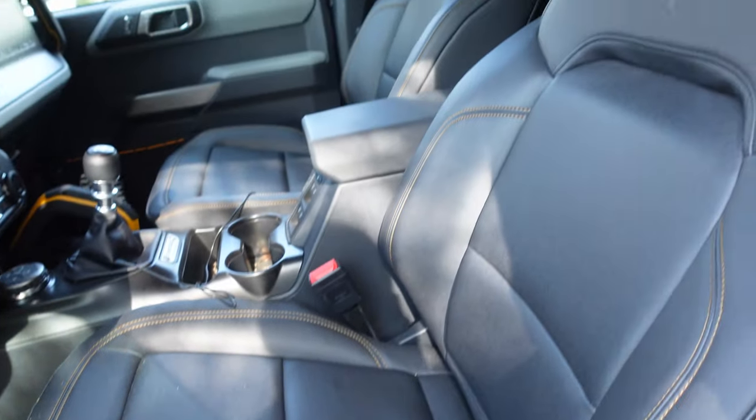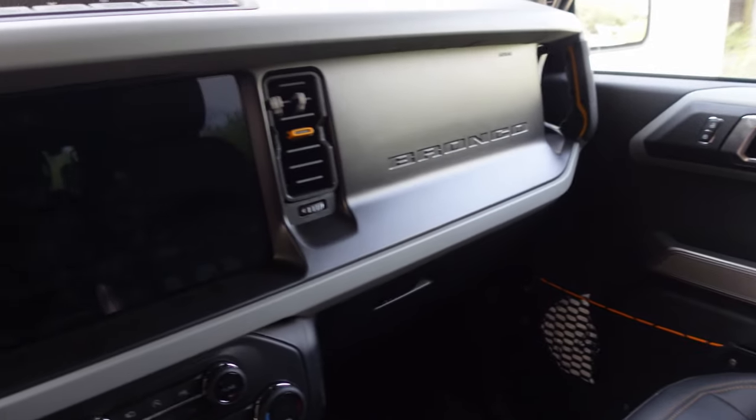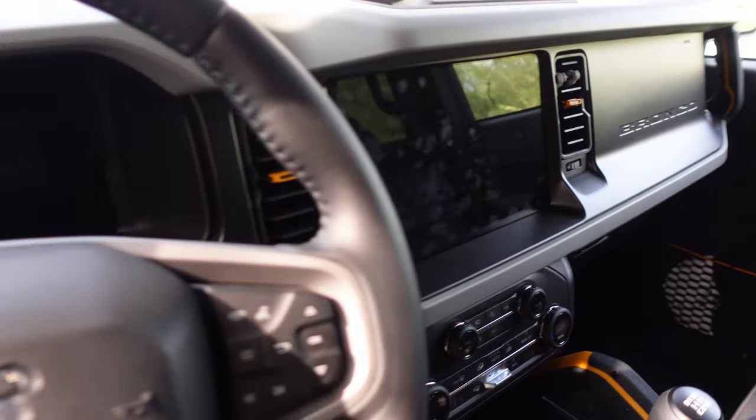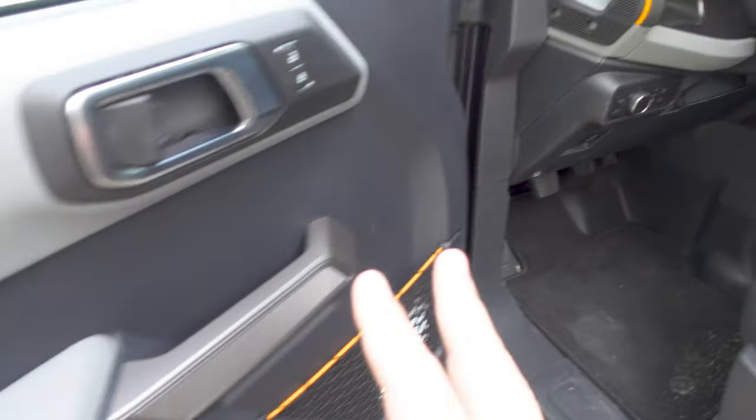These seats are set up to be very tough and rugged. They're going to last — when you get them dirty and wet they'll dry out. It's amazing how good this interior is for what it is. It's not stunning by any sense of the imagination, but it all has a purpose. Let's now get into the nitty-gritty of what this Ford Bronco is all about.